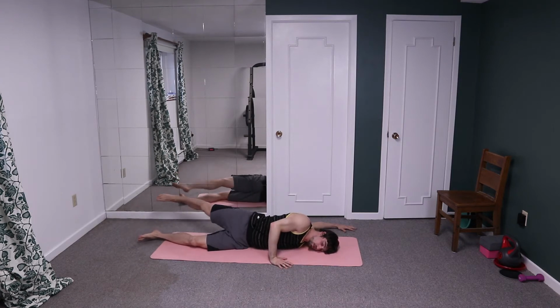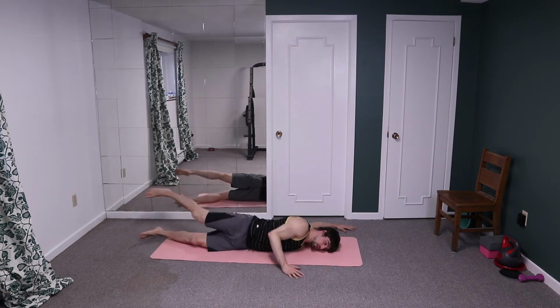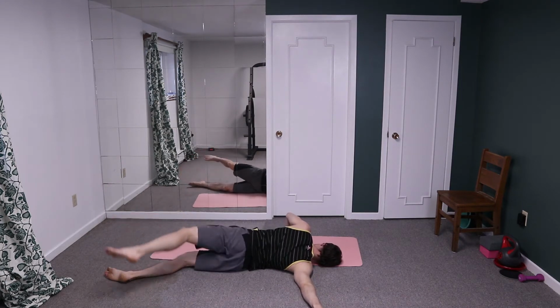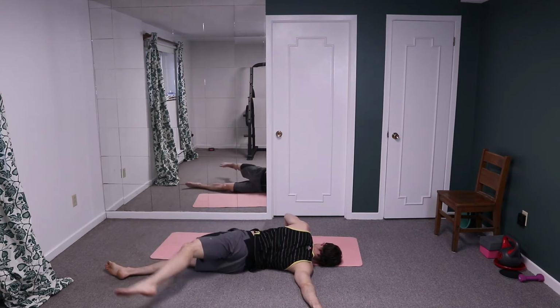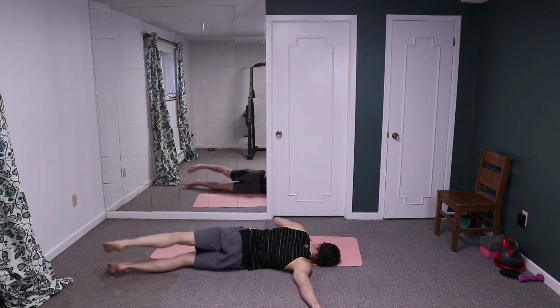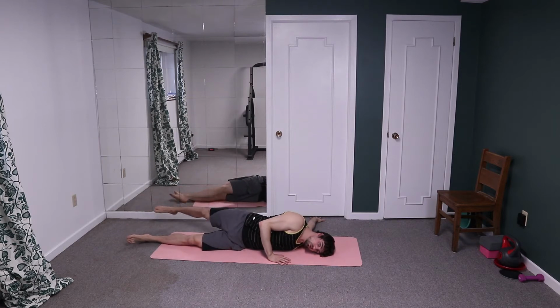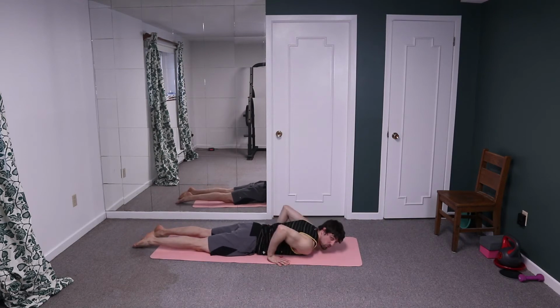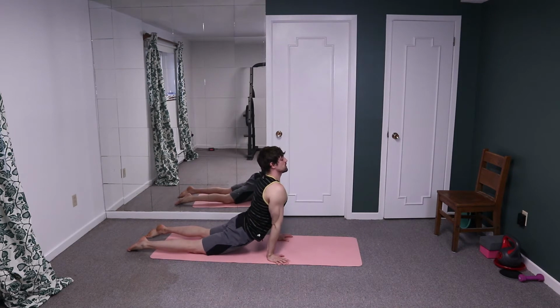4, 3, 2, 1, and reach the hand out, and 5, straight elbow, 4, nice and easy, big kicks, 3, 2, 1, and switching sides, and 5, 4, 3, 2, 1, press up into upward dog. Think about rolling your shoulders back. Squeeze your bum, brace your core. Press up nice and strong.